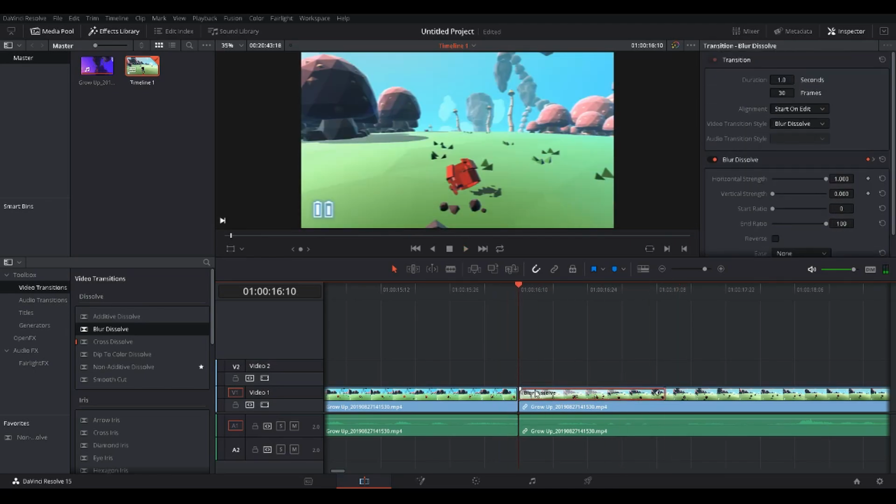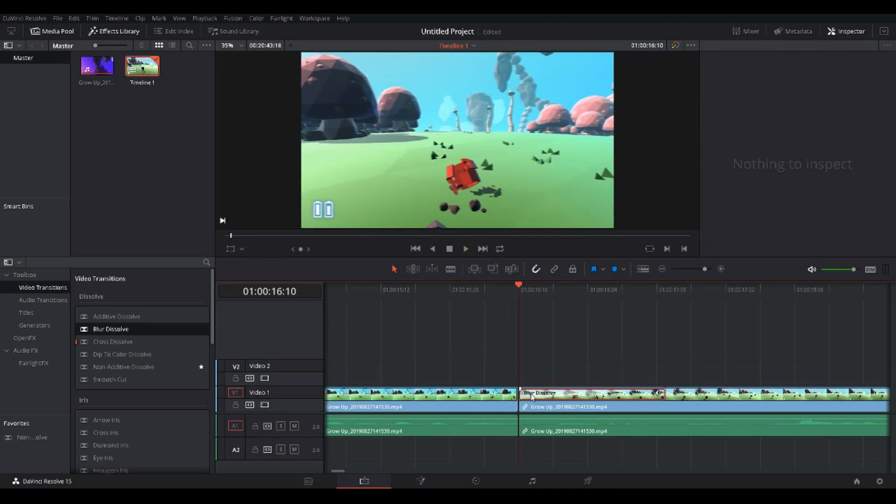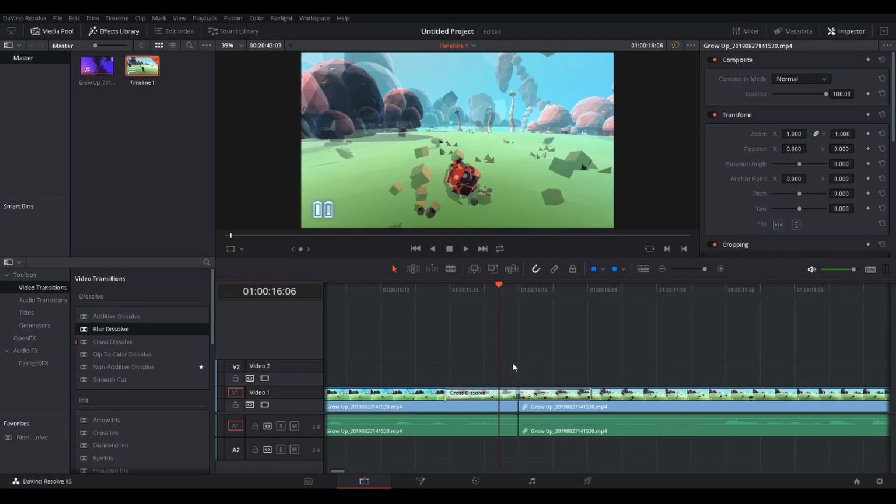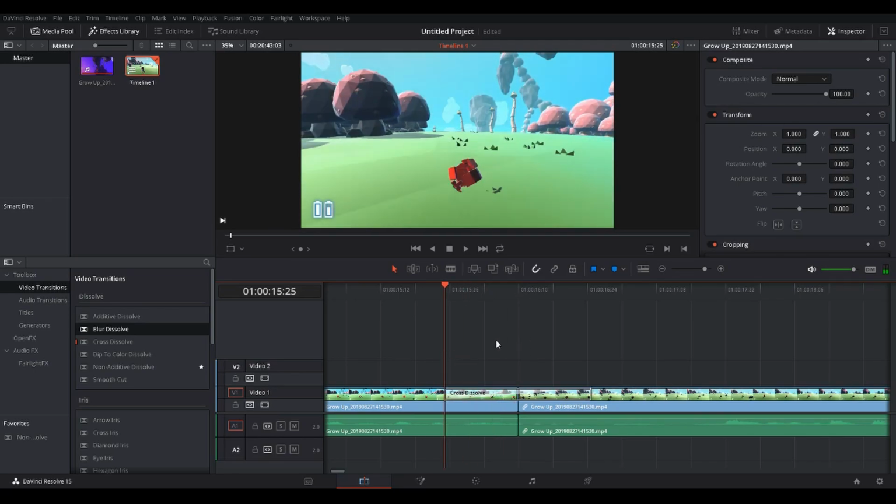But let's say we don't want it to do that. We want it in the middle. So we're going to right click and we're going to say center. What you're supposed to do is right click in the middle of the two clips and add a 30 frame cross dissolve. You're going to say trim clips. Okay, and then it's straight, just a transition.